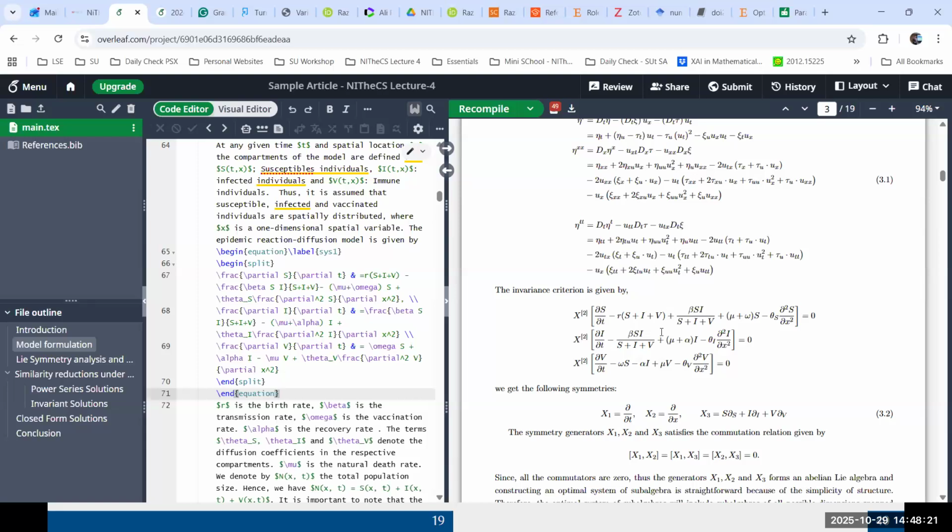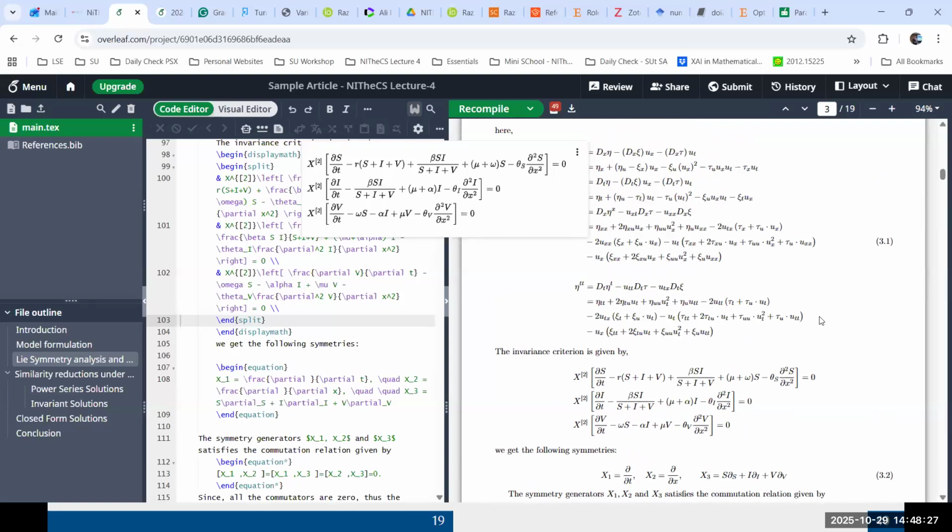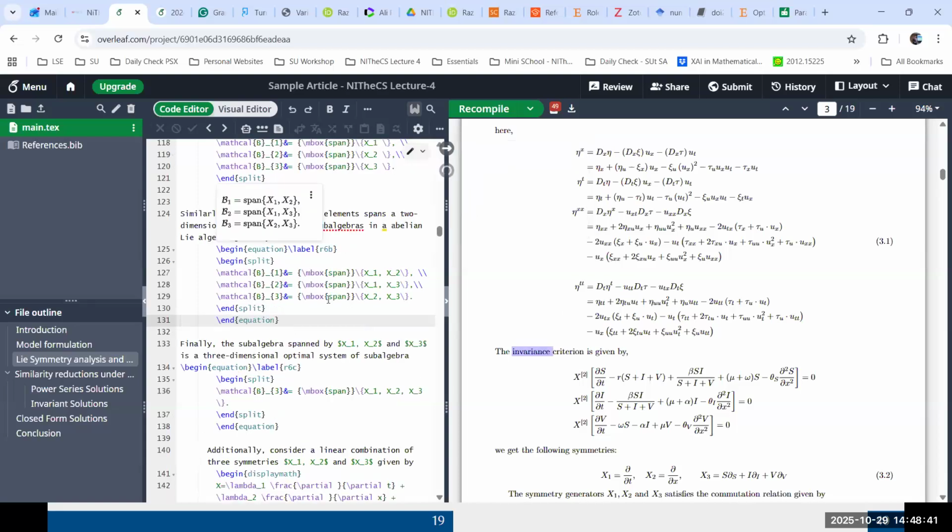But here, if you see this line, the next to the invariance criterion is given by. Okay, so this equation is numbered and this equation is not numbered. If you don't want to number your equations, there is a command for that.